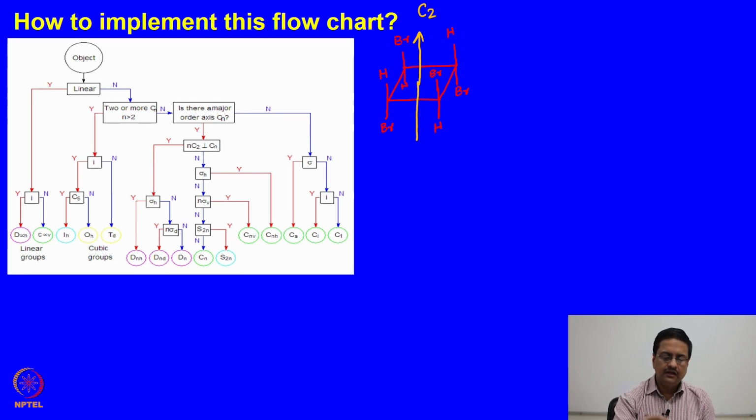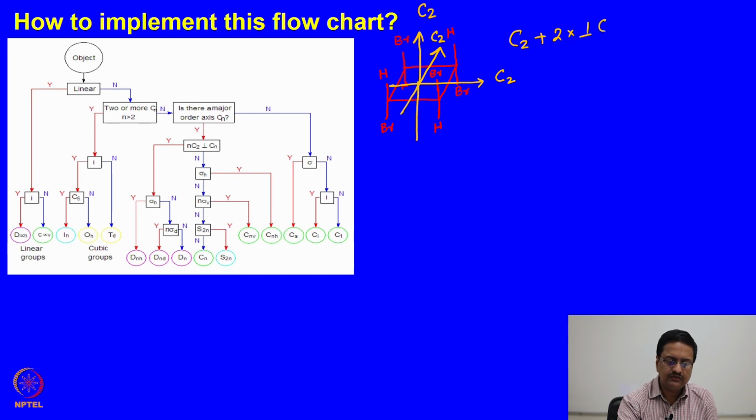There is a C2 axis passing through the center of the molecule. Right? So, then the question is, do we have more C2s perpendicular to this original C2? The answer is yes. There is one more C2 here, there is a third C2 going like that. So, you have one C2 plus 2 perpendicular C2s. This makes the molecule D2, whether it is D2h, D2d or simple D2, we should go for the next step.